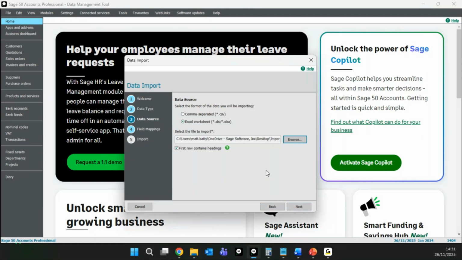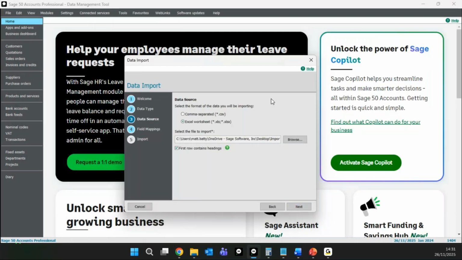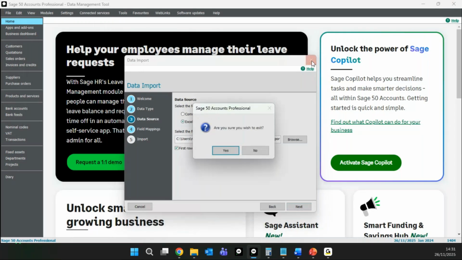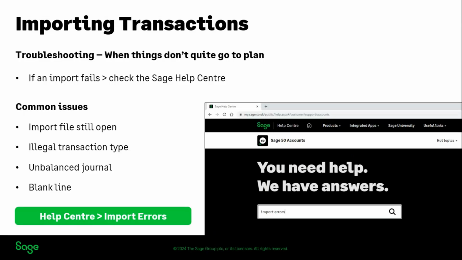But that was going to be a demonstration of a PP not being able to be imported. To be honest with you, I can explain it as much as I possibly can. But what we do find, if we head back to the slides now, is that the most common kind of issues that technicians receive on the line are on the left-hand side here. So we covered one of them already, import file still open. That's simply just having that Excel spreadsheet still open when you click on it.